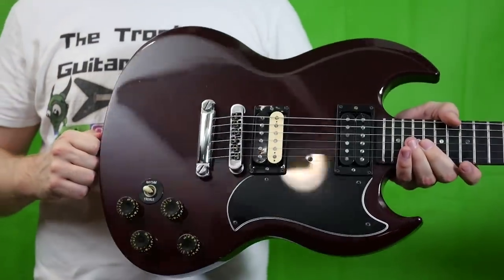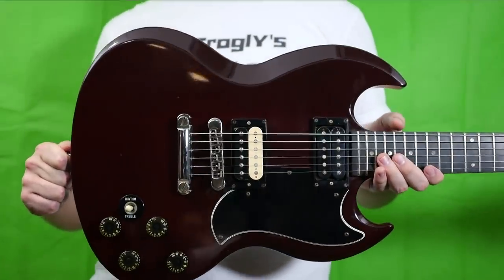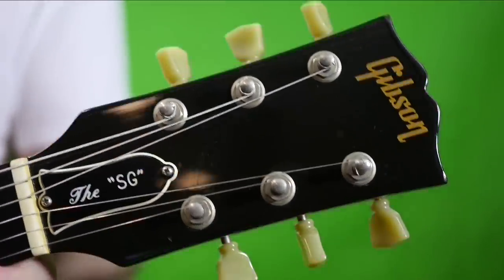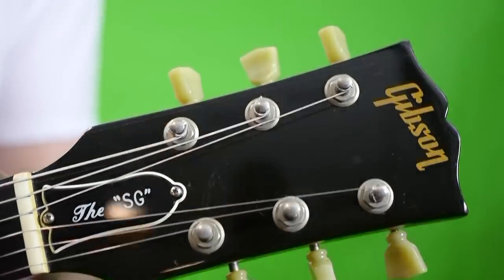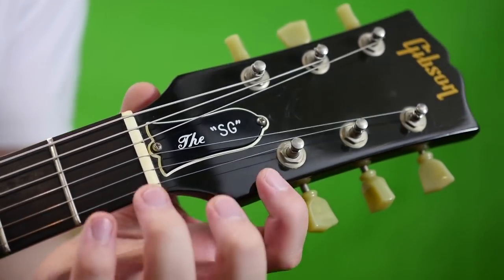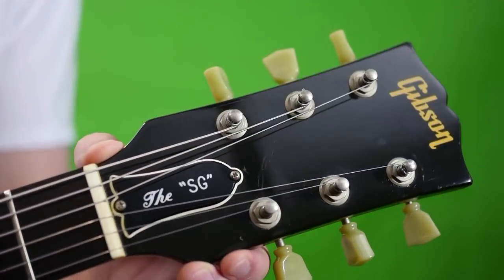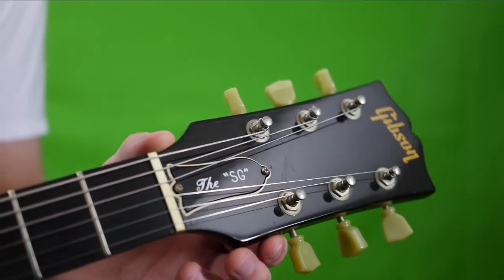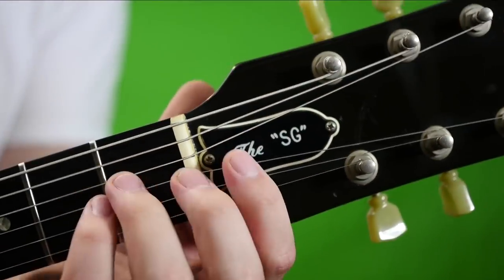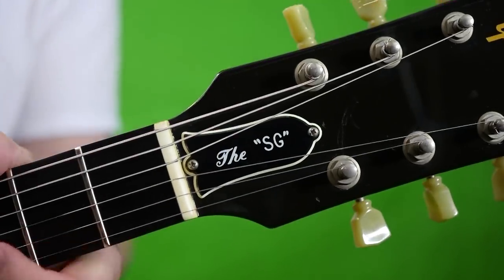Now that we know how this guitar sounds, let's go ahead and review its condition. This guitar is what I would consider about a 7 out of 10. It's not really beat up, but it's not really mint either. You've got some scratches on the face of the headstock in this area, but thankfully no breaks, cracks, or repairs. Truss rod still works fine, has plenty of adjustment, and your original VSG truss rod cover.